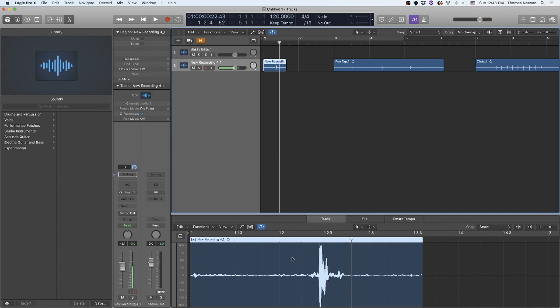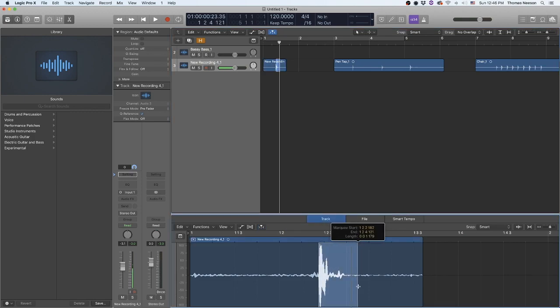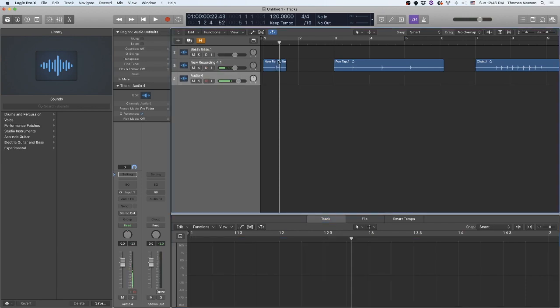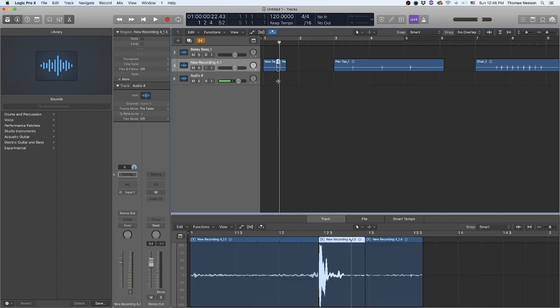If I hold it over the top half, it's just my cursor, just a pointer. If I hold it over the bottom half, I get those crosshair looking things. So I'm going to move my cursor to the bottom half to get the crosshairs, highlight just the thing that I want, which is just that one quick little bass hit, and then click again on the top. That now has isolated my bass drum. So I'm going to undo all that and go through that again so you can see it.